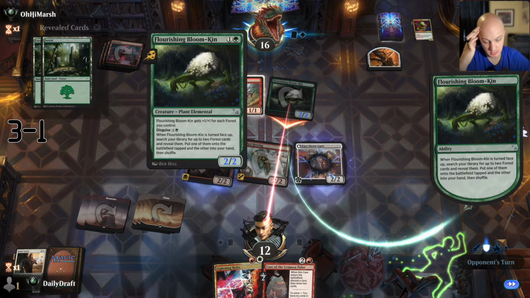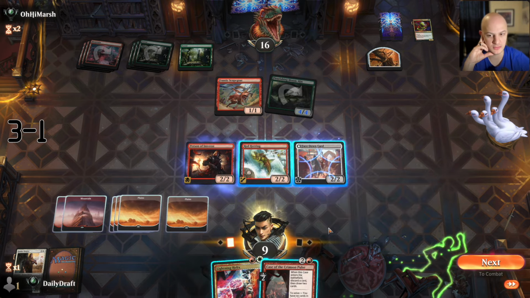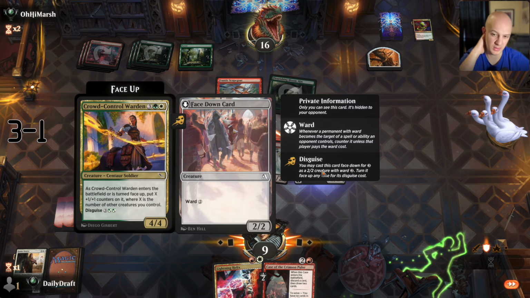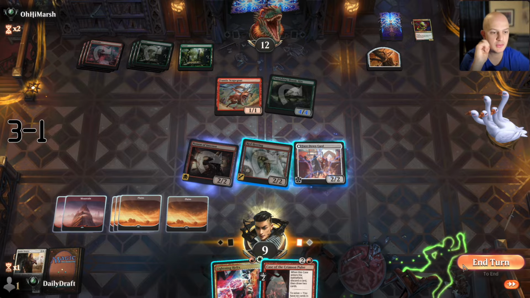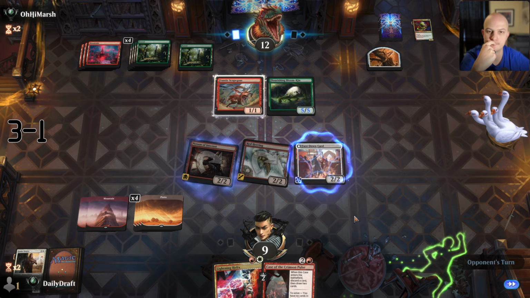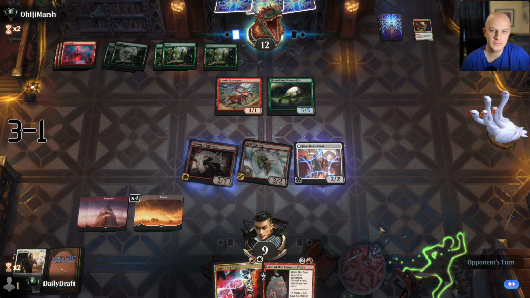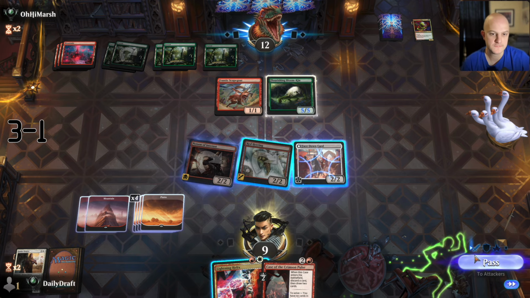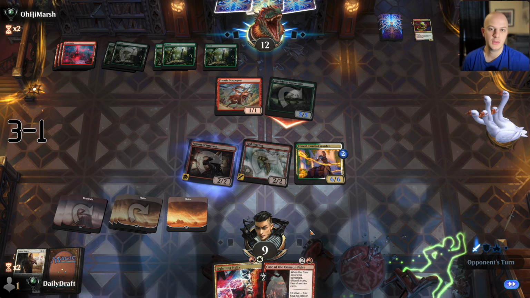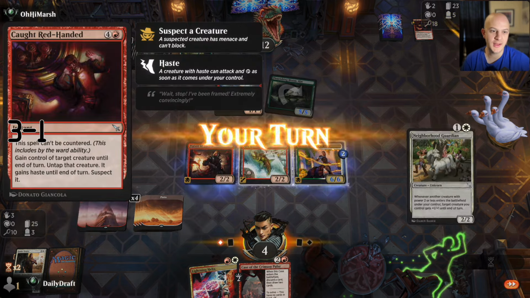It's a Flourishing Bloomkin. Okay. Not bad. It's a 4/4 now, which is right out of range of Lightning Helix, unfortunately. But we still can flip this up and turn it into a 6/6. So that's pretty good. Now it's a 5/5. Alright, let's see if they have removal for a 6/6. Looks like they do. Alright, take 5. It's not great. Oh. Look at that. Caught red-handed, actually doing something.